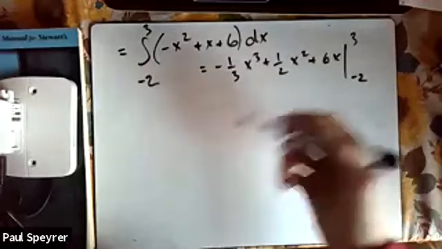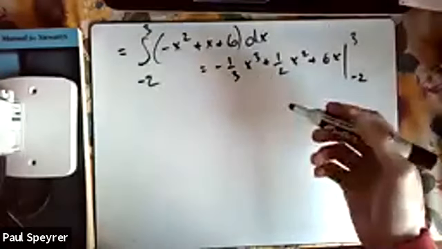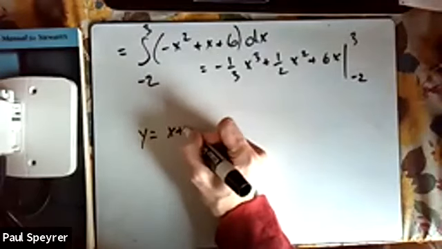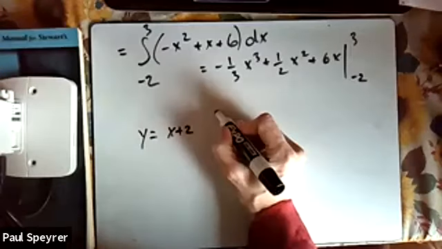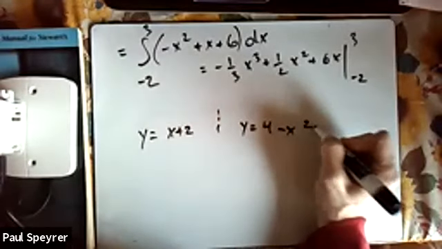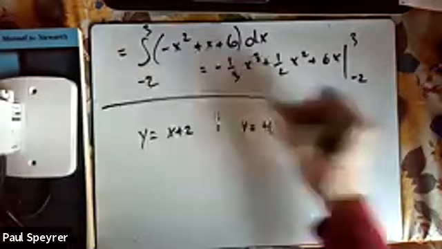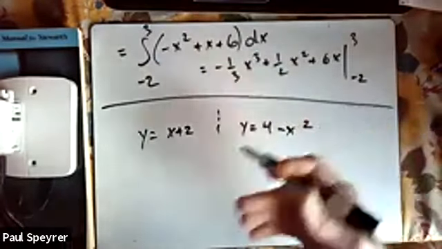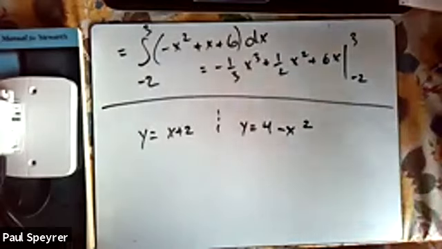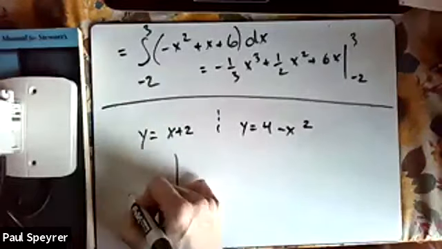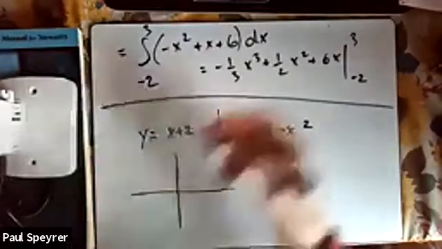Like, what if we try, say, for example, let's look at this one, y equals x plus 2, and y equals 4 minus x squared. Let's look at these two equations now. Notice no limits were given. So that tells you, oh, we have to look for where they intersect. But let's go out there and draw a rough sketch.